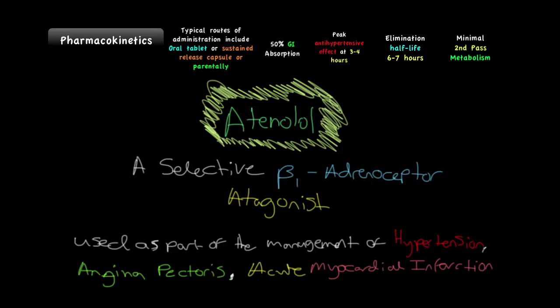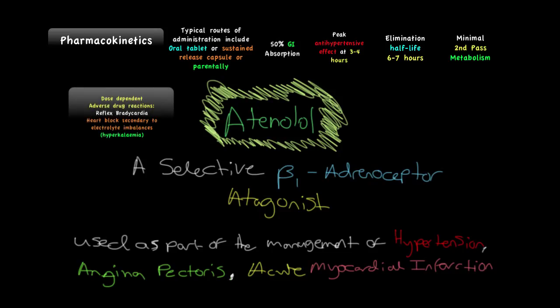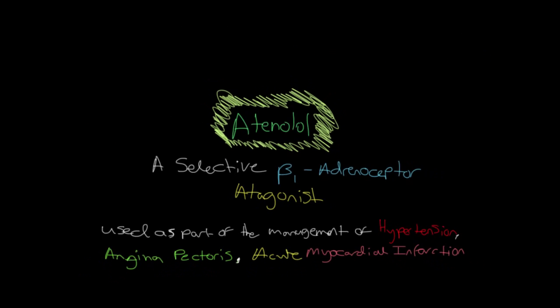Predictable, dose-related adverse drug reactions occur due to excessive blockade of the sympathetic nervous system and include reflex bradycardia and heart block. Persistent cold extremities is another reported side effect, and therefore it makes sense that the drug is considered inappropriate for prescription in patients with concomitant vasospastic disorders, such as Raynaud's phenomenon.